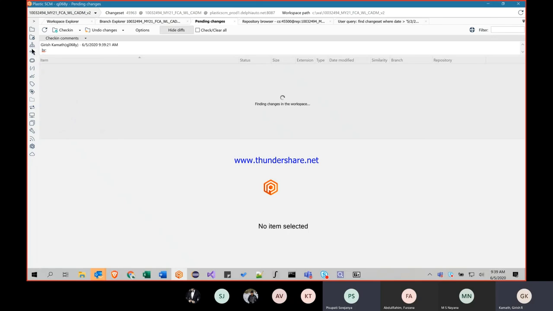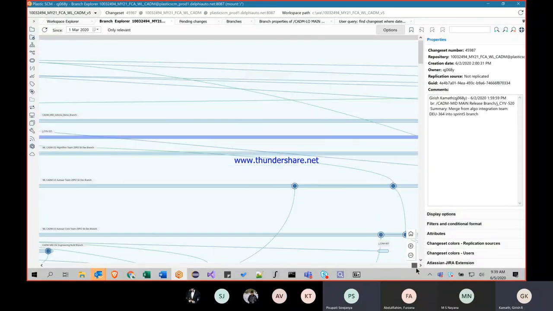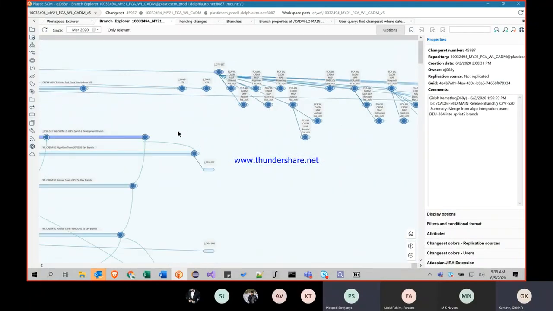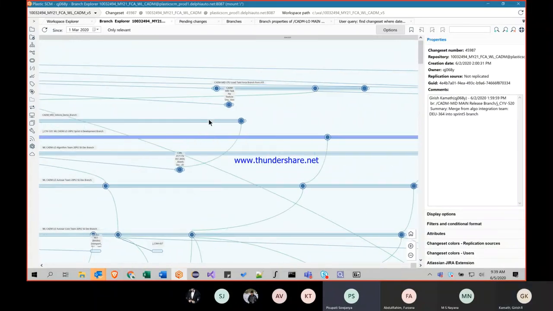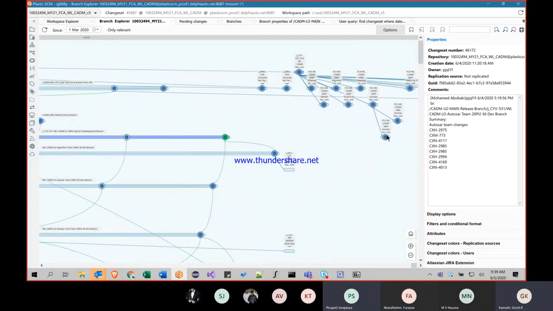No, but do you have the change set number? I'll not be in the same work area. I think you can take it, right? Any latest sprint also you can take it. That's for low, correct? Yeah, low.